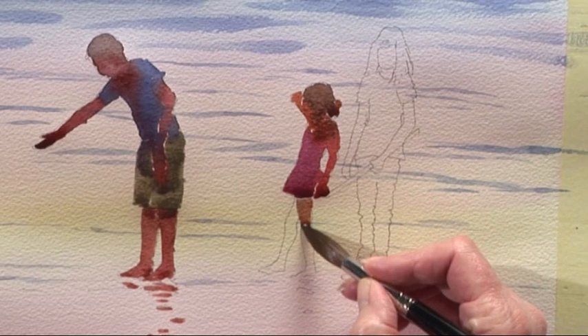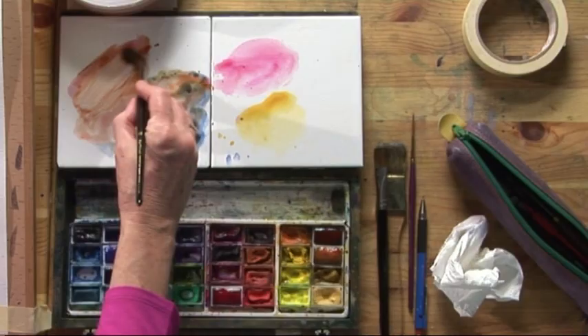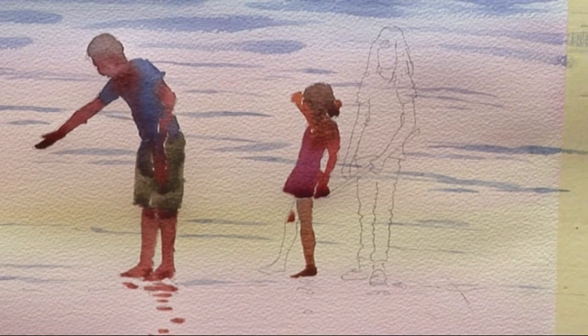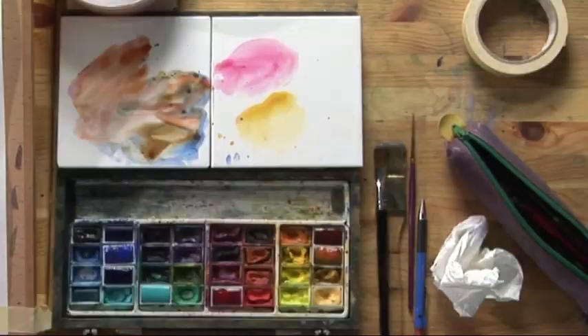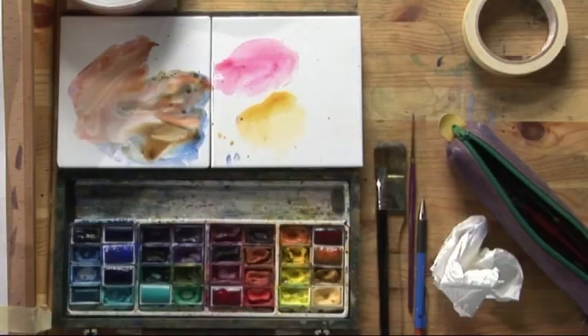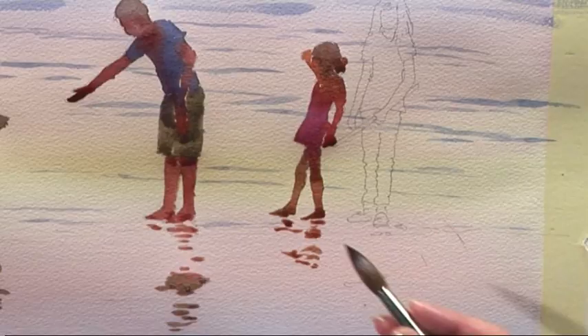So I first of all get the shape — she's leaning on that leg. I want the leg behind a little bit darker against the light. Keep the shape nice; use the shape of the brush, push for a wider stroke and lift for a narrower stroke. I like to use a traditional round brush. I'm ready then to let that colour just fall through, and that links the whole figure. And then don't forget the little reflections — a little bit on the beach. It's as if the water has come up the beach and then run back down again, so you've got a nice wet beach area.